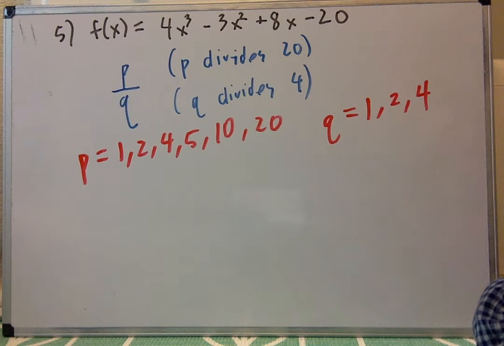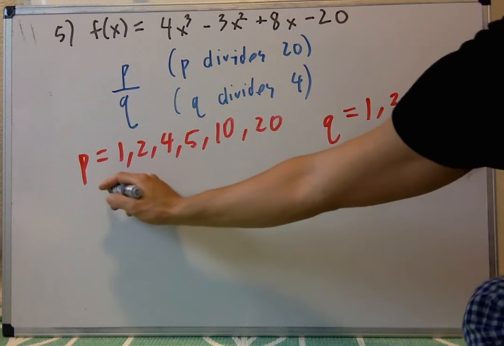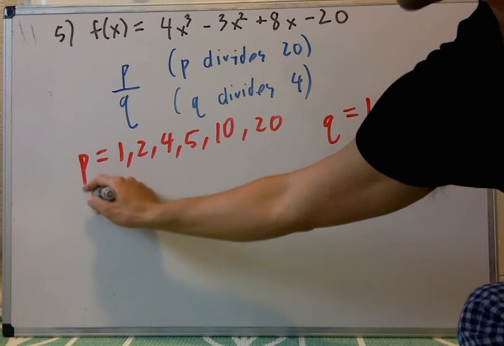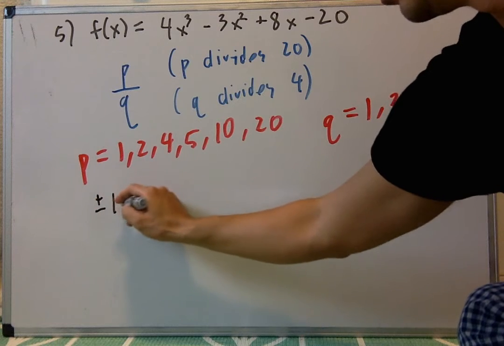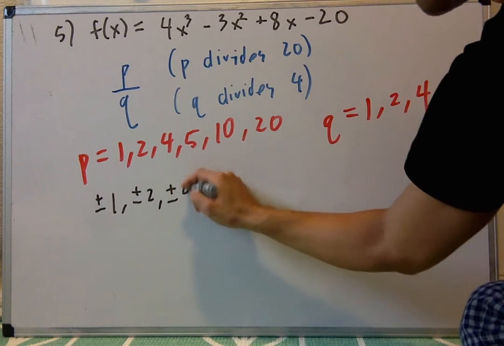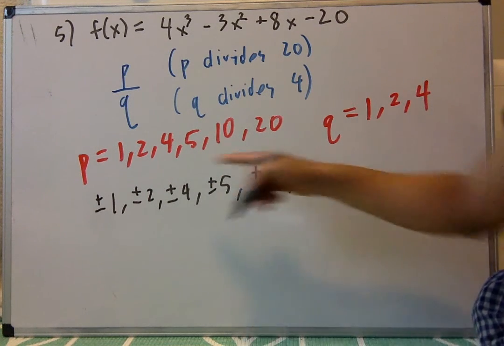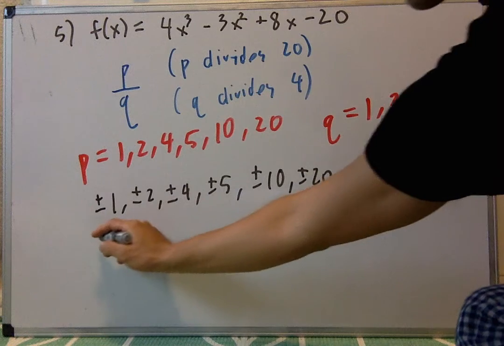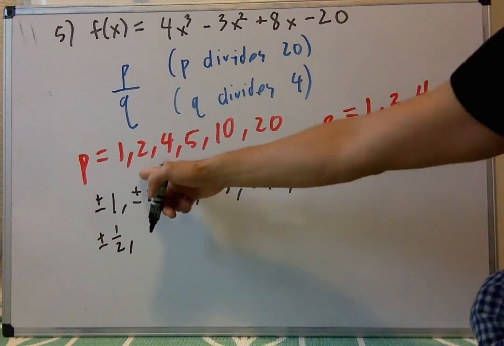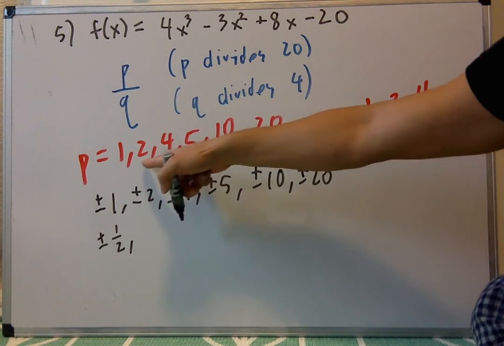All right, so all my factors are going to look like p over q. So what I do is just go one by one. If I stick each of these numbers over 1, I'm just going to get the values back. So let me just write the possibilities: plus or minus 1, plus or minus 2, plus or minus 4, plus or minus 5, plus or minus 10, plus or minus 20. Those are the values over 1. Then do the same thing for 2. So plus or minus a half, plus or minus 2 over 2, but 2 over 2 is actually equal to 1, and I already have 1, so I'm going to skip that one.